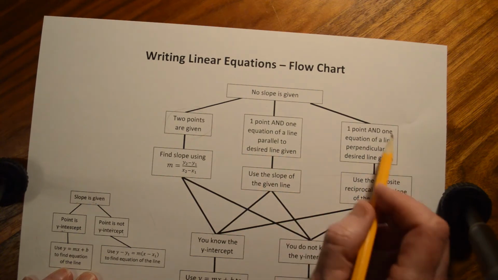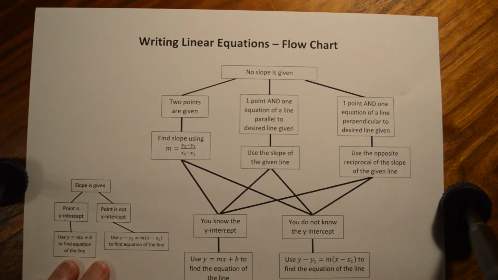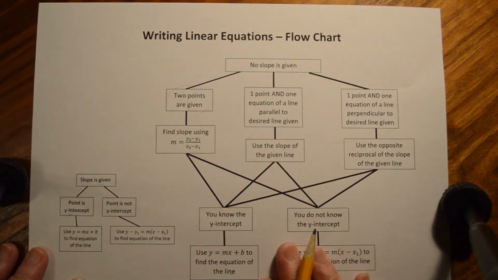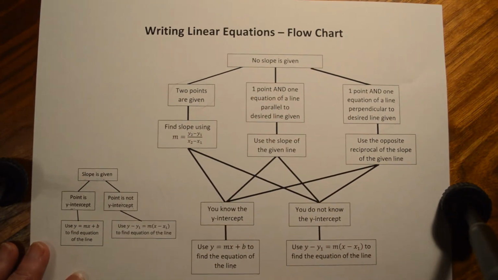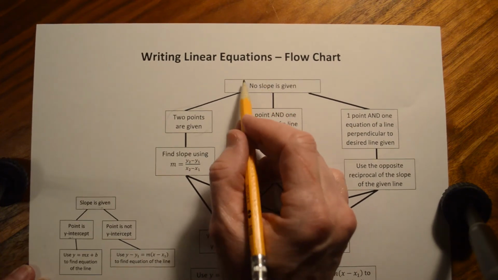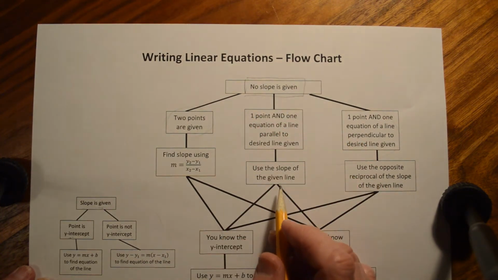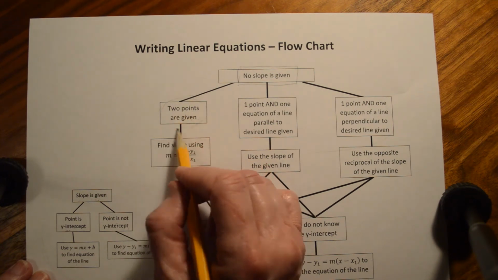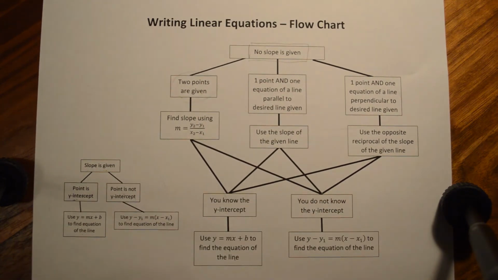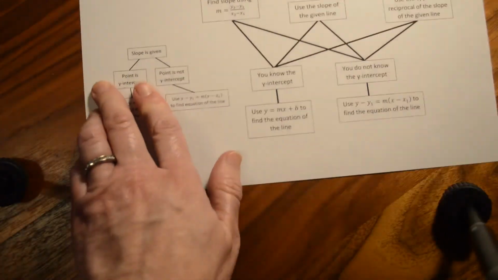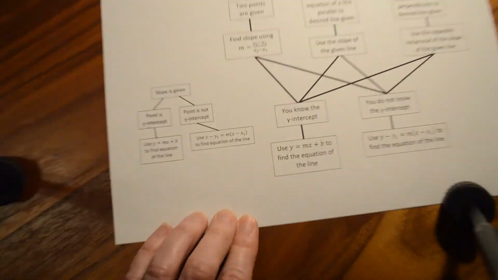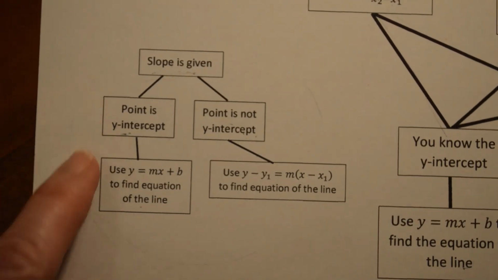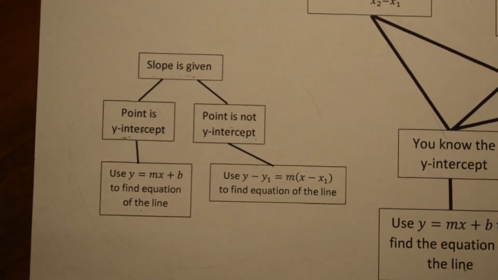Again, we'll get to these other 2 in just a second, but if you're feeling a little bit overwhelmed, like when do we use this, when do we not use that, this is here for you to just kind of go through. So remember, you've got 2 situations. Either you do not know the slope, no slope is given, and you're going to have to find it. So far we've only done that by using 2 points. Or the slope is given, and then you don't have to worry about it. You just go straight to using one of those 2 forms, right?